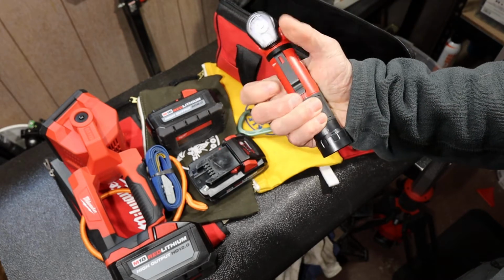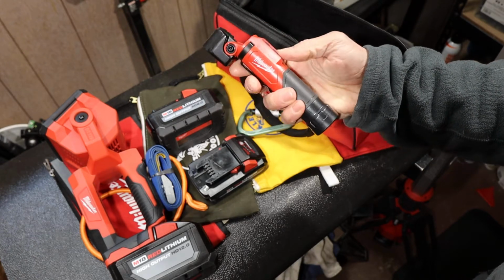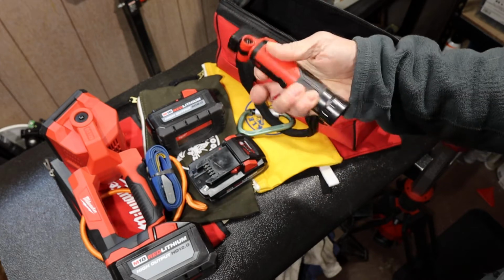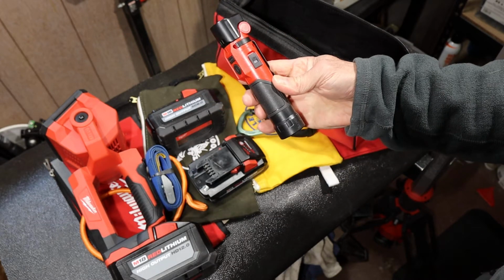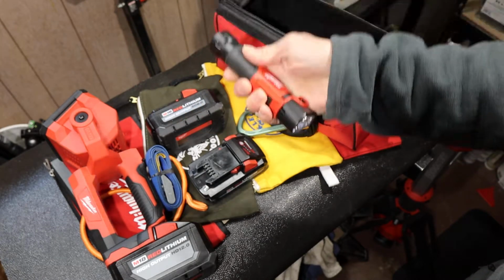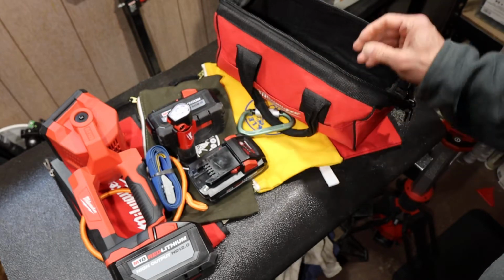If you tilt it out 90 degrees, you're pointing it towards the belt clip, things like that. But overall, I've had really good luck with it. I have several of these floating around, and the magnet is nice and strong for snapping it under a car hood or a fender well or whatever you're doing.